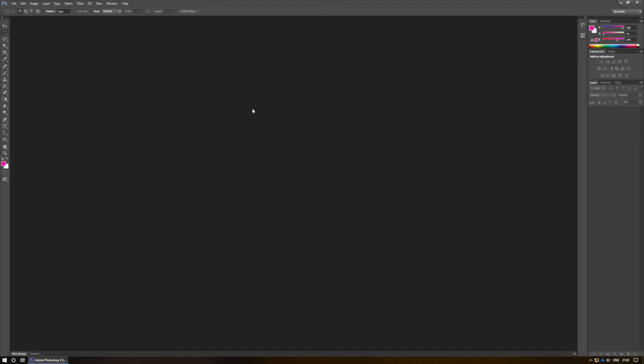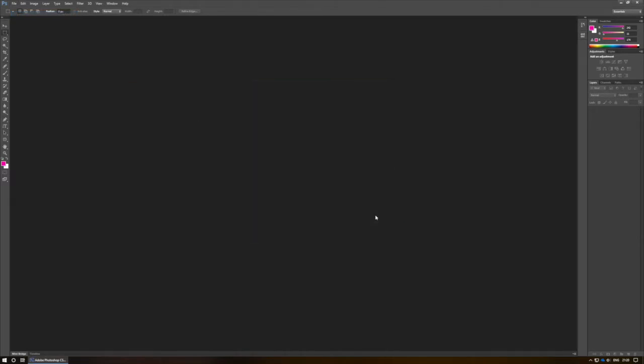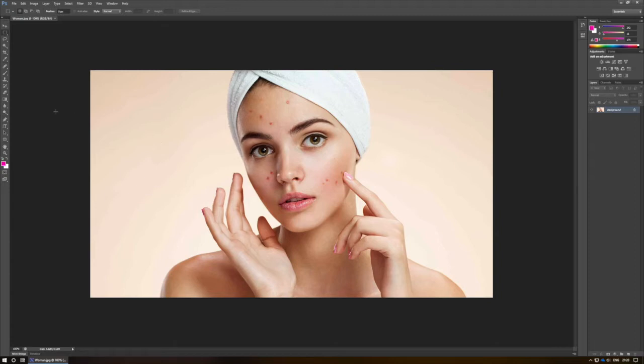Using Photoshop, text can easily be added to images to enhance them. From my assets, I'm going to open up the woman image, and I'm going to add a little bit of text.